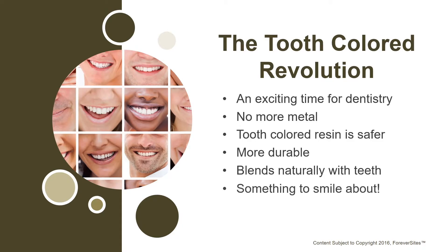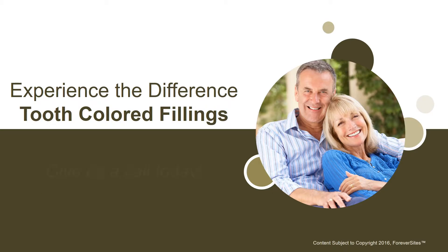And what's the best part? No more glaring metal reminder of your dental work every time you open your mouth. Now that's something to smile about. If you're looking for a dentist to provide safe and effective fillings to treat and prevent further tooth decay, you've come to the right place. And if you have any questions about tooth-colored fillings or would like to schedule an appointment, give us a call today.